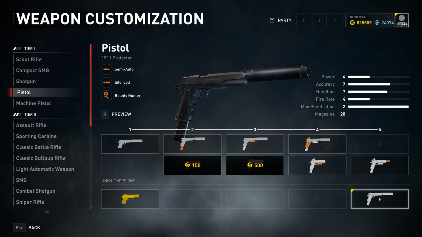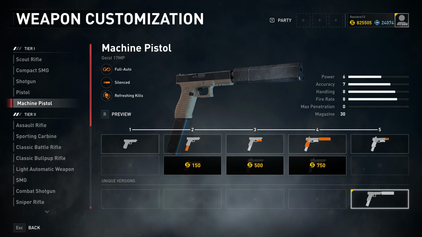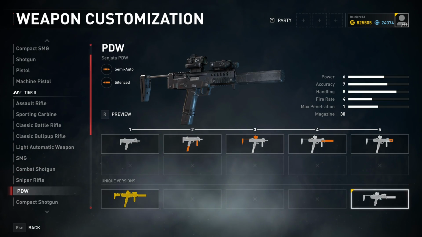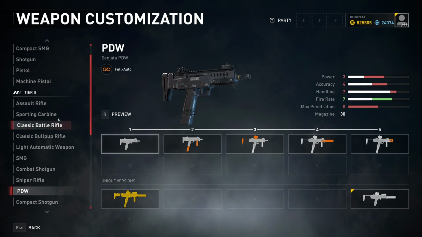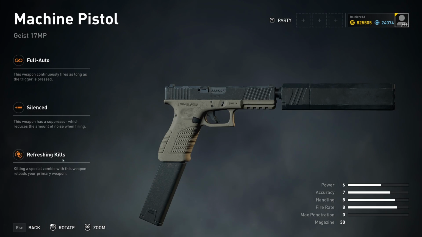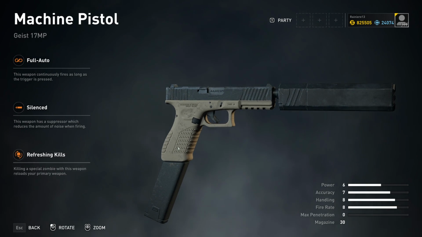So here we have once again a tie between the second and the third spot, with the machine pistol and the PDW, the new addition from Aftermath. Now, why is there a tie? The machine pistol and PDW are both nice options. The machine pistol can be a little better because it has the refreshing kills. Killing a special zombie with this weapon reloads your primary weapon.